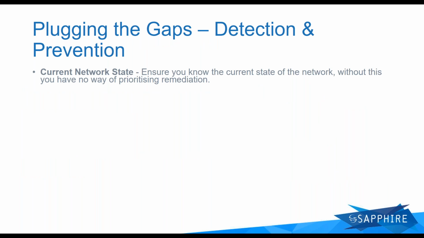Detection and prevention. To be able to detect and prevent anything, again, you need to know your current network state. Without knowing what's currently in your network, you have no way of prioritizing how to fix something that you don't know about. How do you fix something when you don't know it already exists? A good example of that is if we go back, for example, 10, 15 years ago, if an administrator wanted to buy a new system, then he'd have to spec the system out, go to Dell and get a price, have it approved by a line manager, put the request through to finance, who would have to order it. The guy who does the signing in of the documents in your warehouse would know that the servers come in, he'd then take it up to you, and everybody knew that a new system was coming into your network.